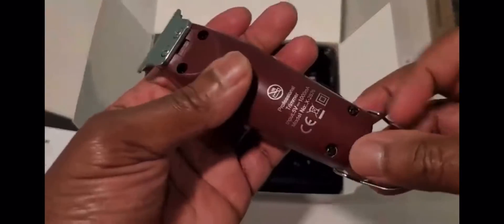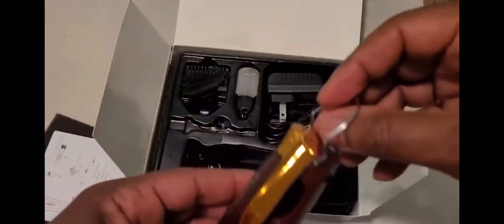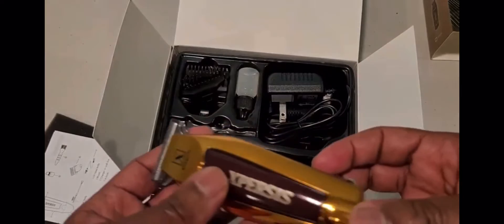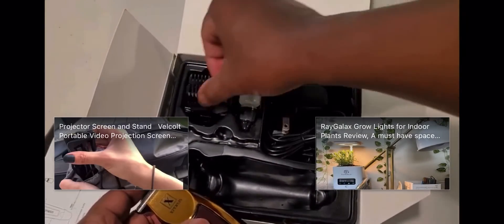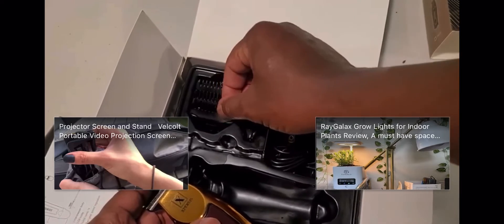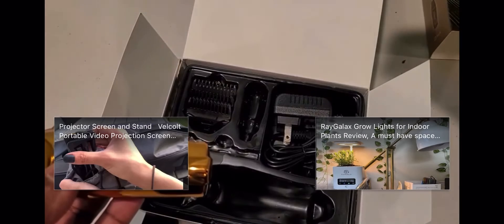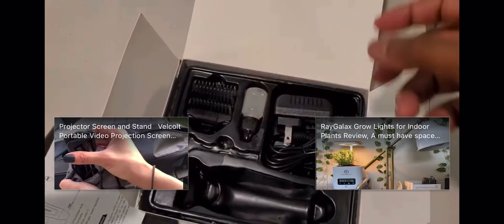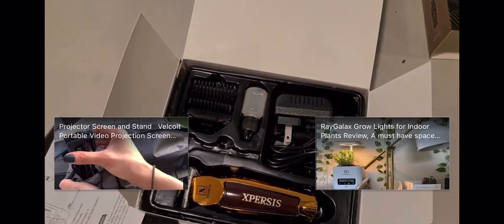Overall I'd give this five stars. For something so small and portable, it works really well — just as nice as the much bigger, more expensive one. I think it's pretty cool having a portable unit with a rechargeable battery. Comes with hair guides, though they're small since it's not made for cutting full hair. Also comes with a tiny amount of oil. Pretty cool unit — I like it, hope this helps someone.